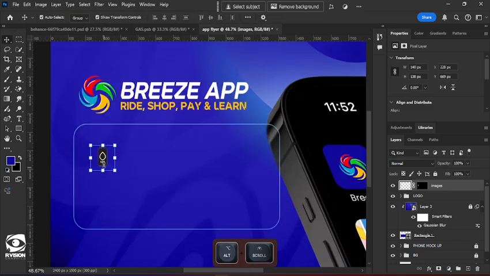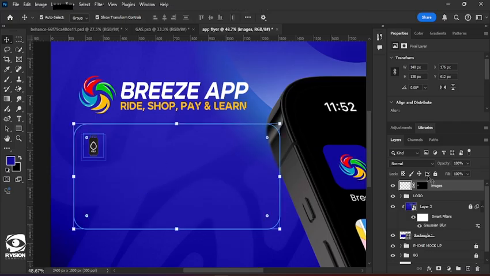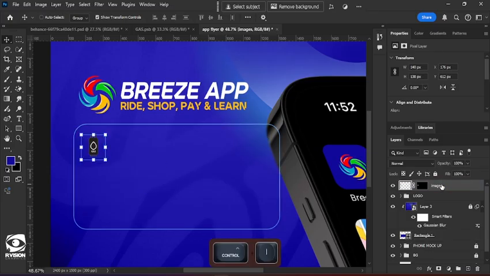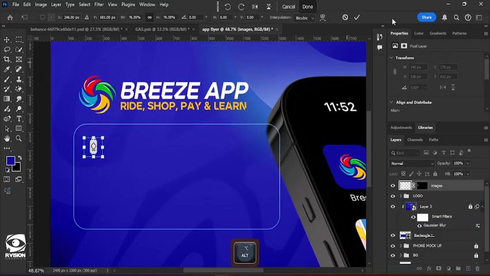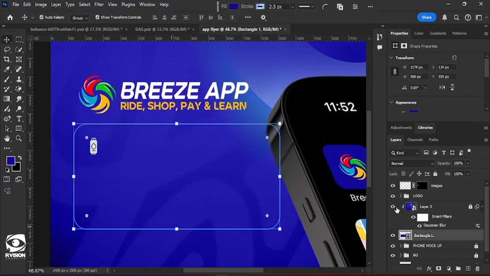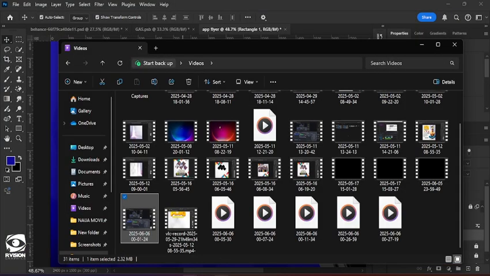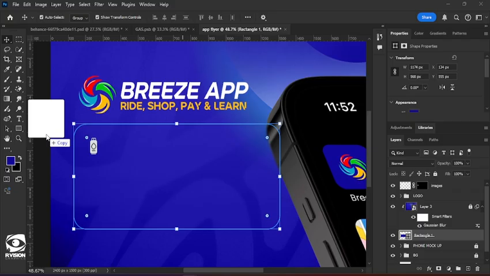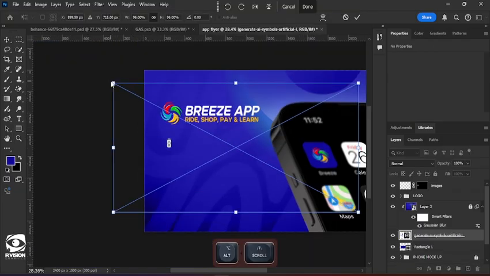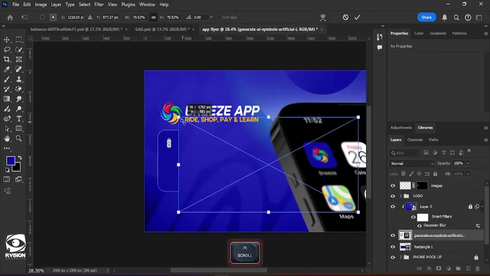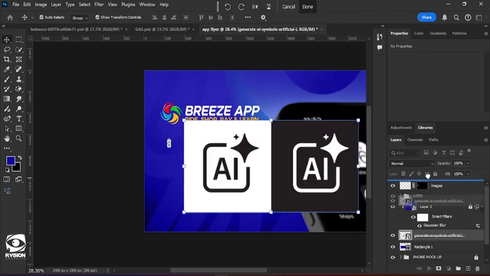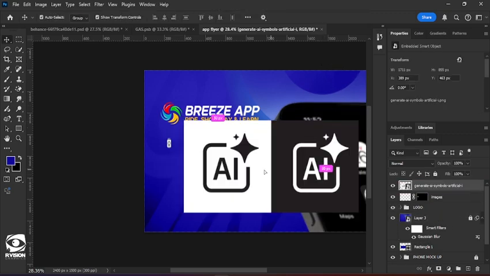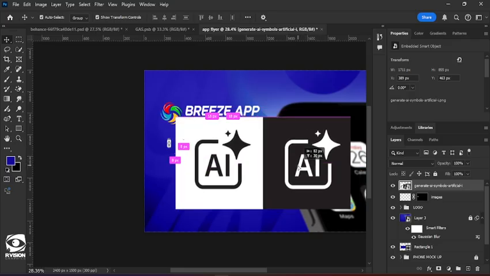So once I have something like this for the gas, I like to change it to white. Still on the image, I press Ctrl and I to invert it, and I get a white image like this. Once I have it here, I go ahead and bring in the other logos as well. This is the second logo, that is the AI. For the AI too, once I successfully import it, it has to be on top like this. Once I successfully import it, there are two options here, but I like to make it white.